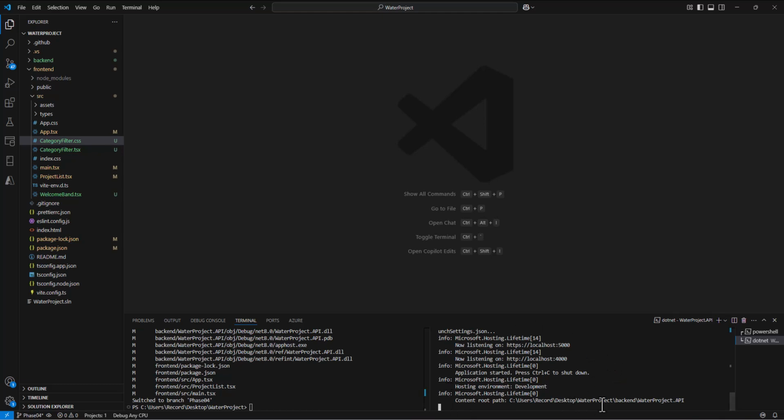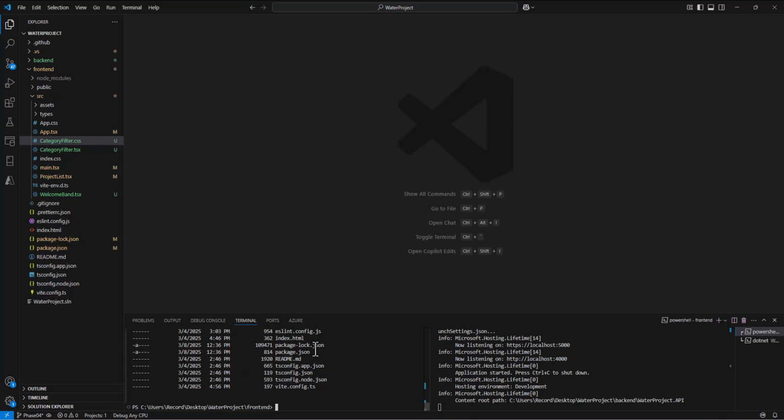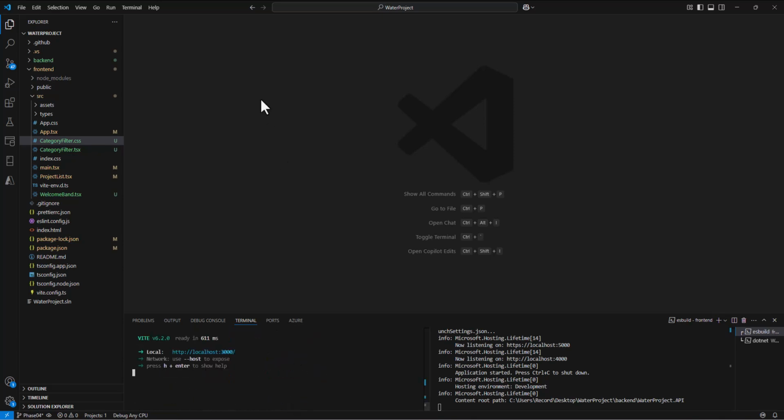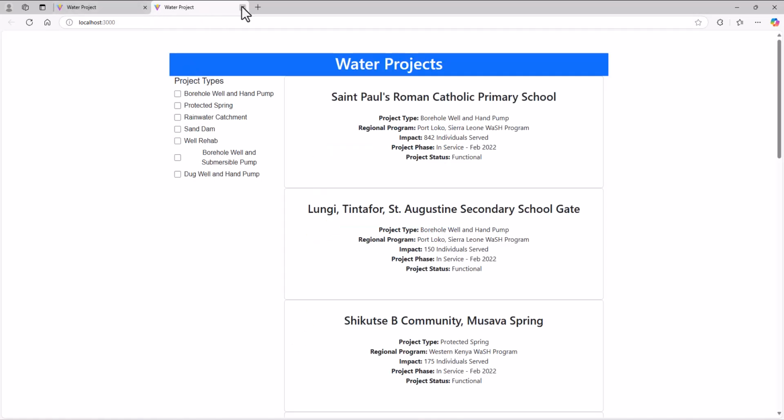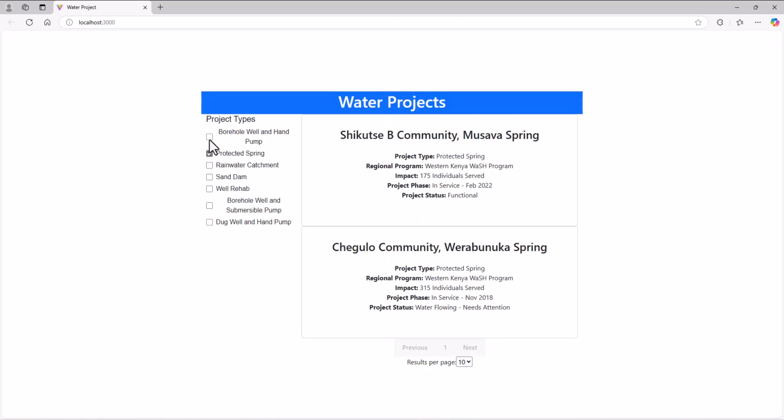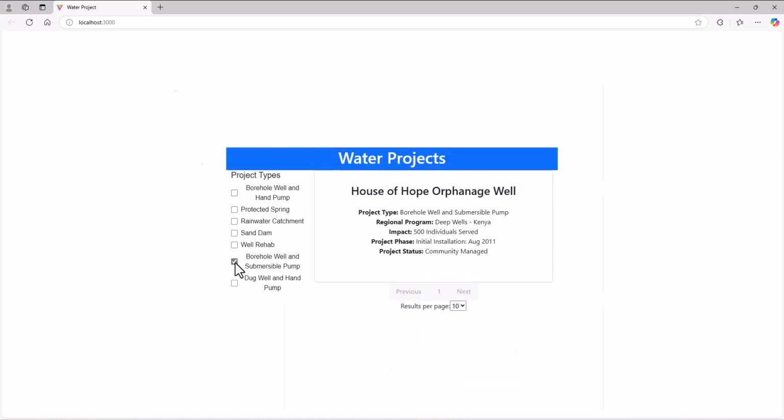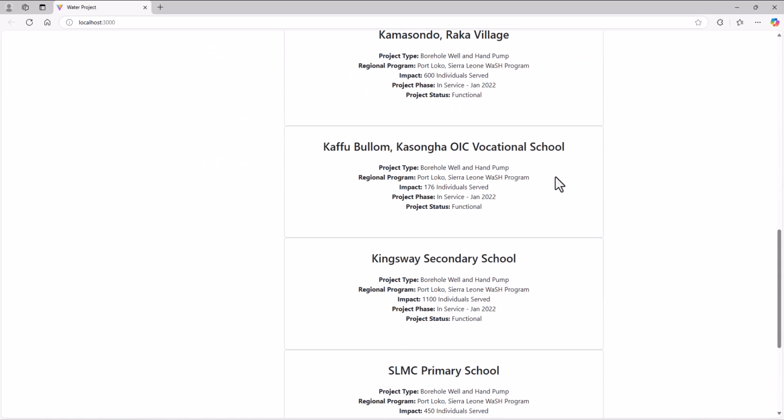And so we've got the server running behind the scenes, and on the front end, we can CD into front end. And in the front end folder, we want to be where we can see package.json. And so we can see package.json, and so I can run npm run dev. And then I can pull up this website, and it loads up my data. Why I did it twice, I don't know. So we've got our website, we've got these cards listing out. I can go in and select different projects, which will change the view, what we're seeing on the screen.